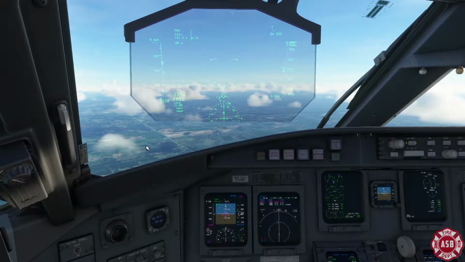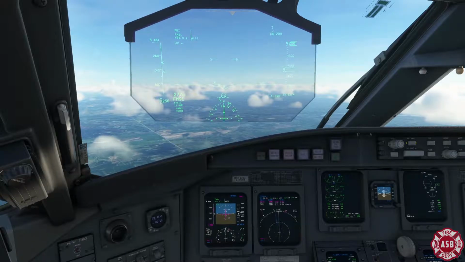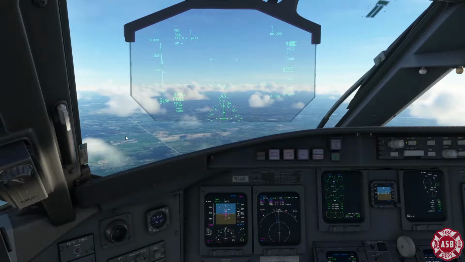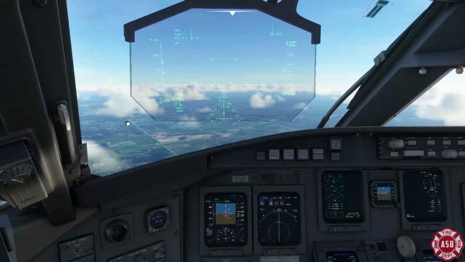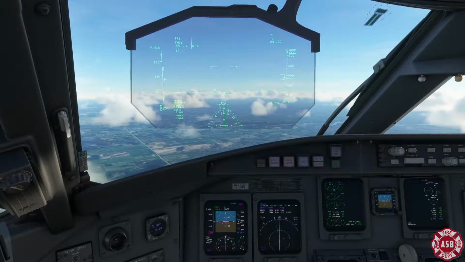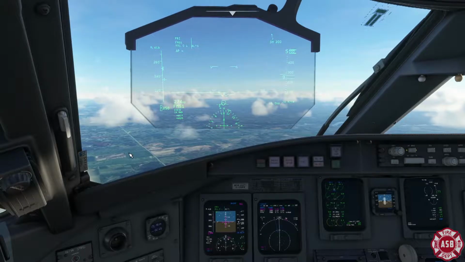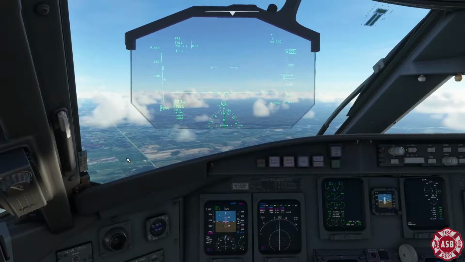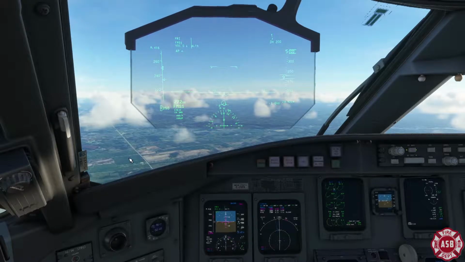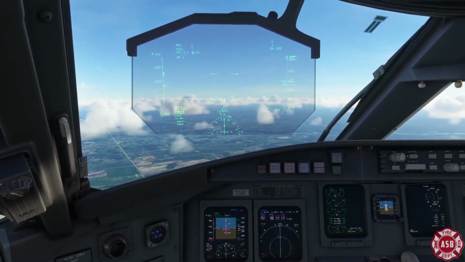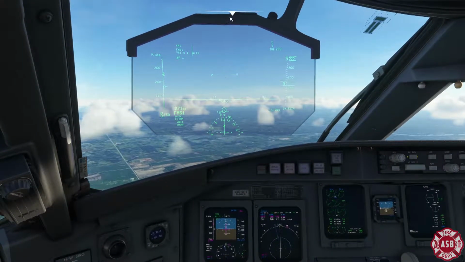Just depends on if it feels like working or not. As we get closer to actually landing, I will go ahead and turn TrackIR back on. But in the meantime, we can just enjoy our steady descent.